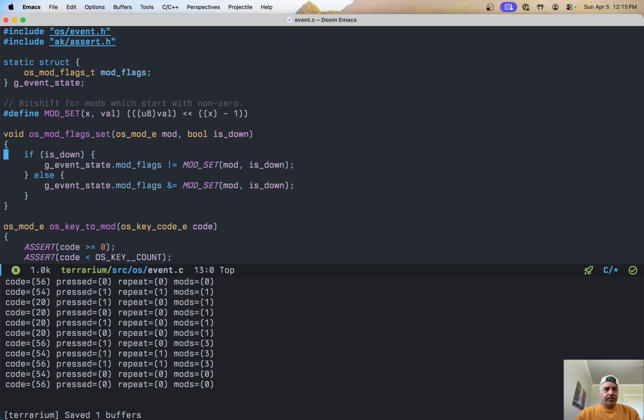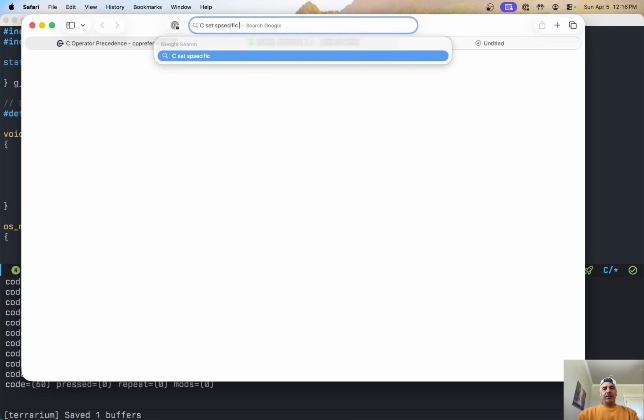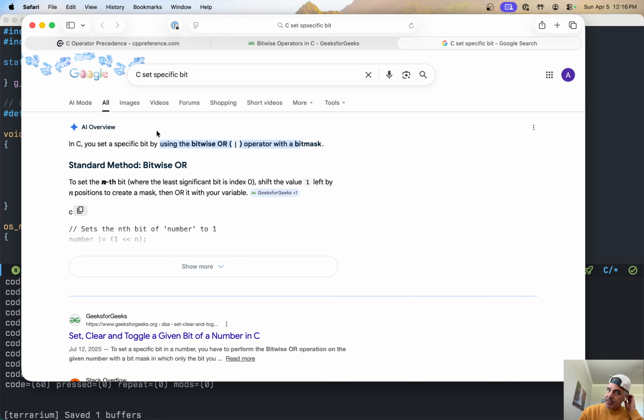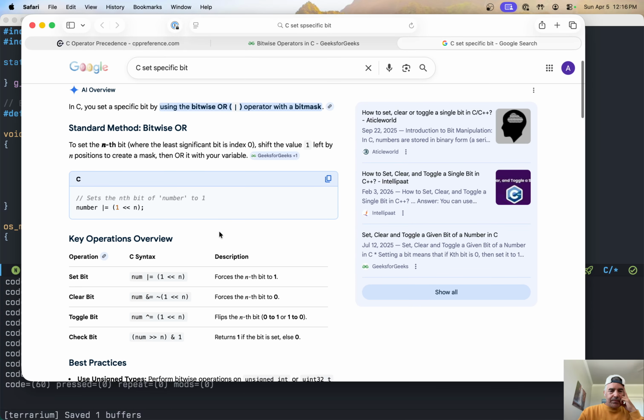Hmm. Is there a, I'm just gonna, maybe I just don't know a C feature. C set specific bit. I mean, bit shifting off, obviously, but what's this about?